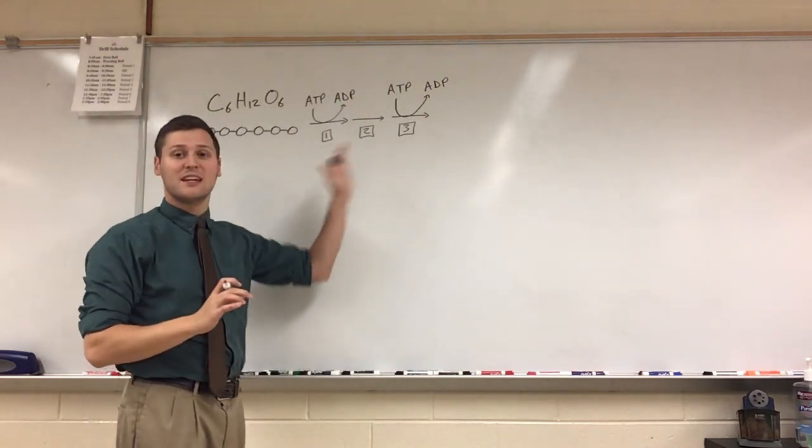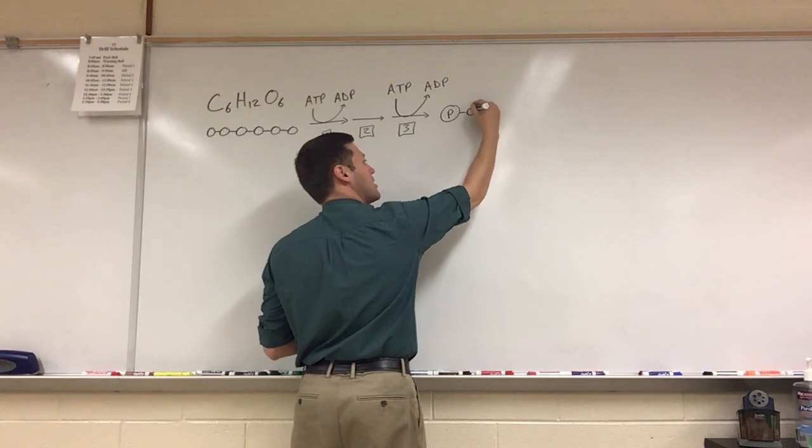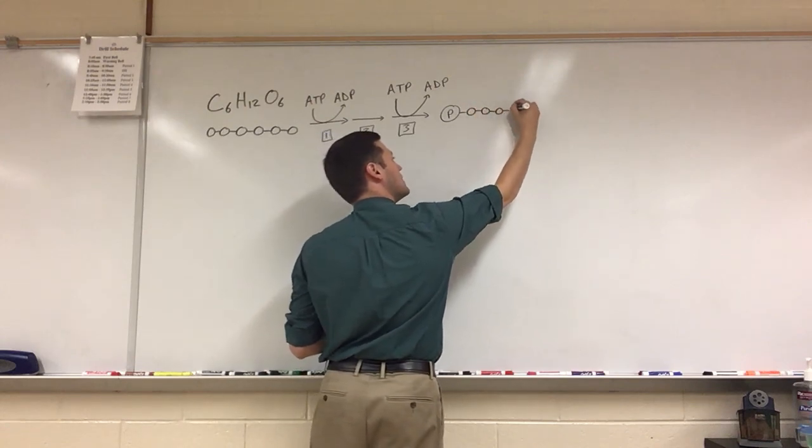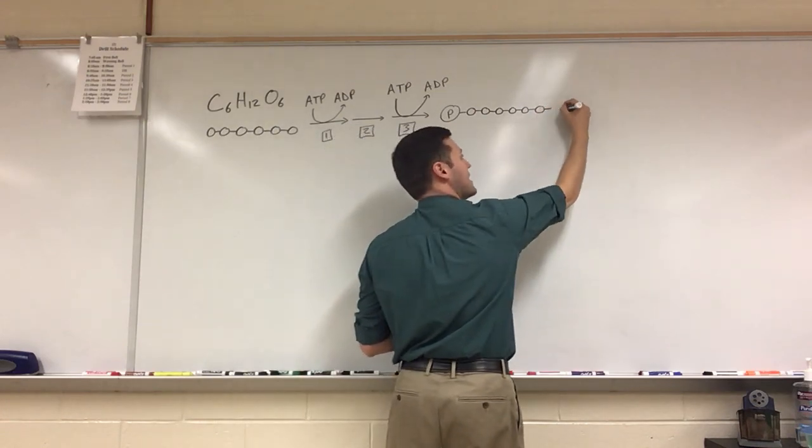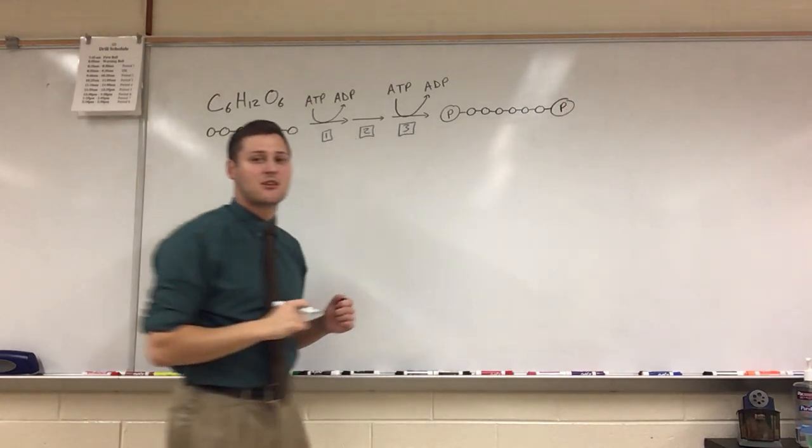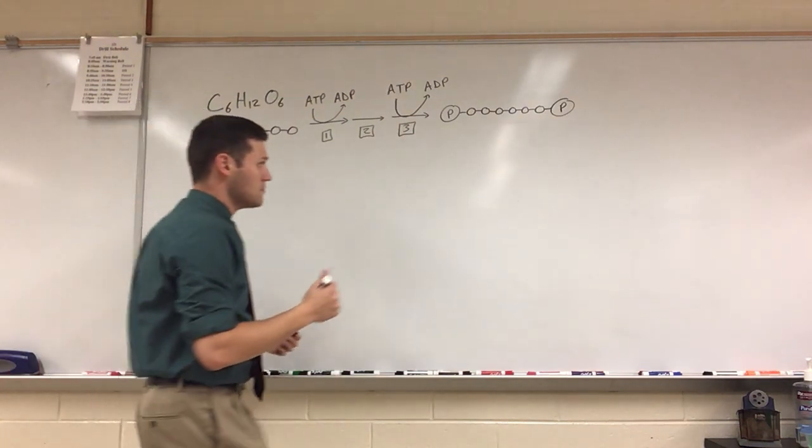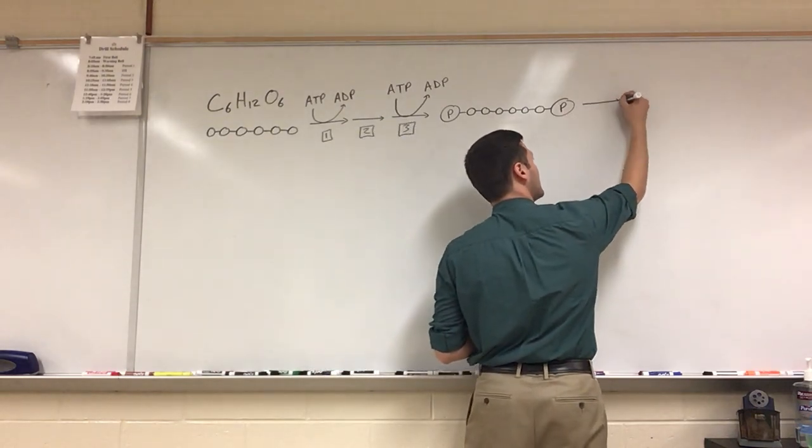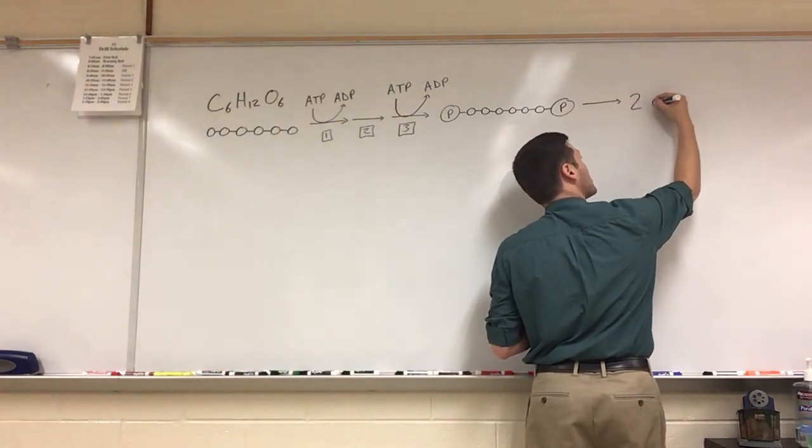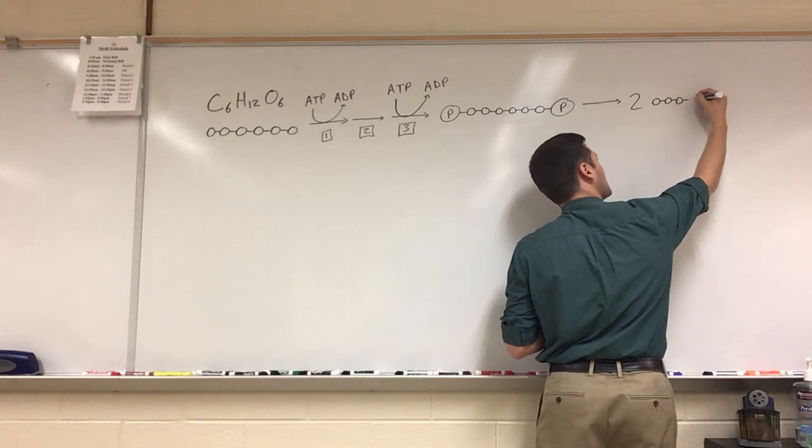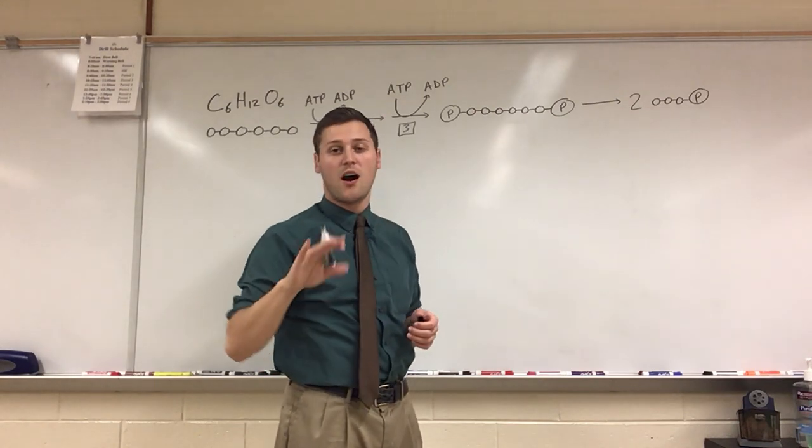You don't need to know the intermediates here. But after that, what we see is our six-carbon molecule with a phosphate on the first carbon and a phosphate on the sixth carbon. So there we just did a double phosphorylation. And after this, what we're going to see is this molecule is unstable, so it will break down into two three-carbon molecules.